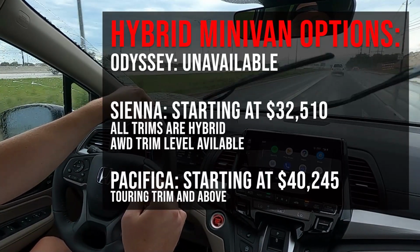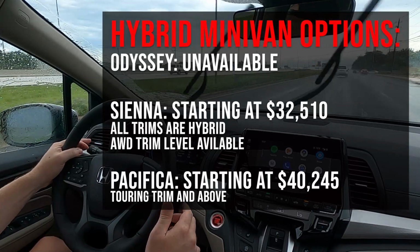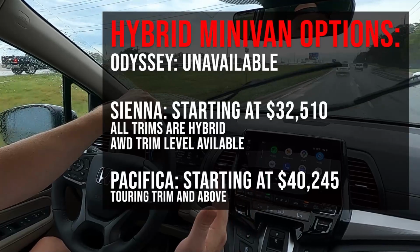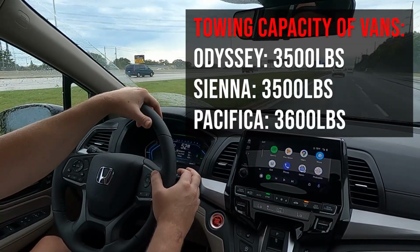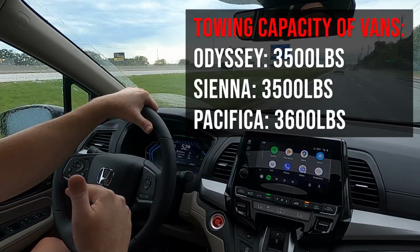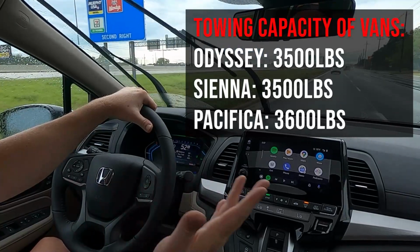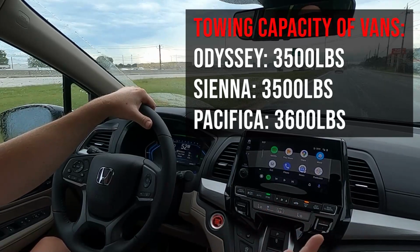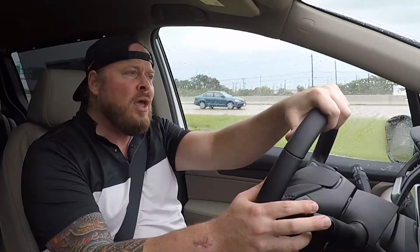Not only does Toyota offer a hybrid setup, but additionally they offer an all-wheel drive setup also, which I find to be something maybe necessary depending on what part of the country you live in and what the weather is like. Now, as far as the Chrysler goes, I think you'll find that the towing capacity and the interior features are much the same. But if you needed to tow behind this vehicle, while this vehicle does offer 3,500 pounds of towing capacity, if you want that extra 100 pounds, you might want to go up to the Chrysler Pacifica. You will get 3,600 pounds out of that vehicle. With that said, the two compete quite well.